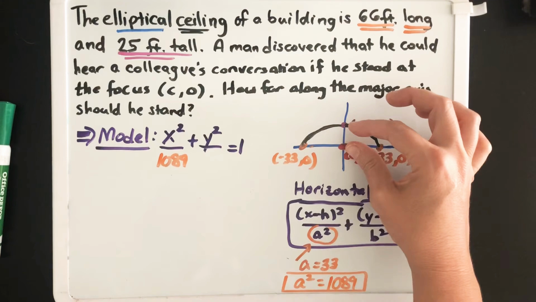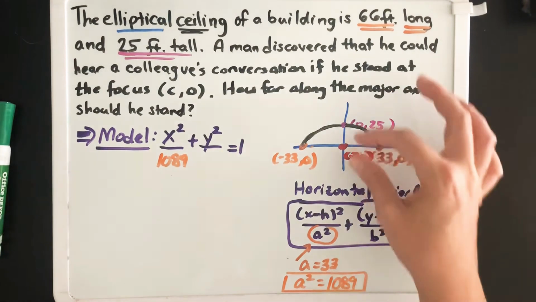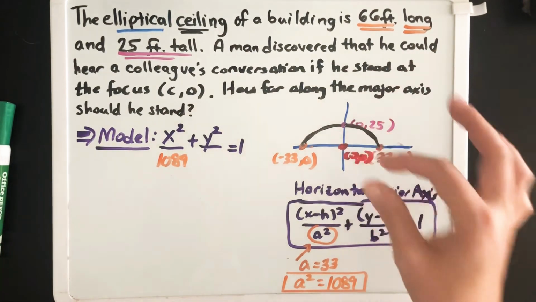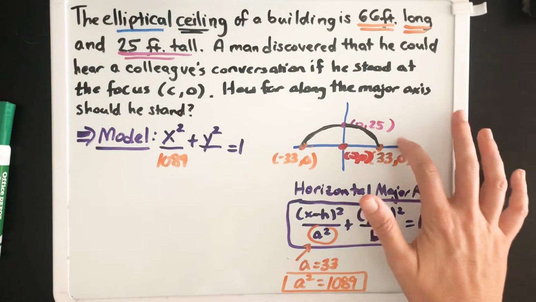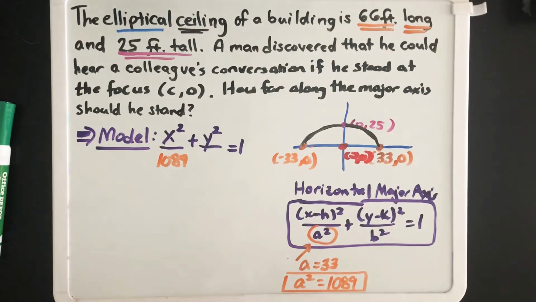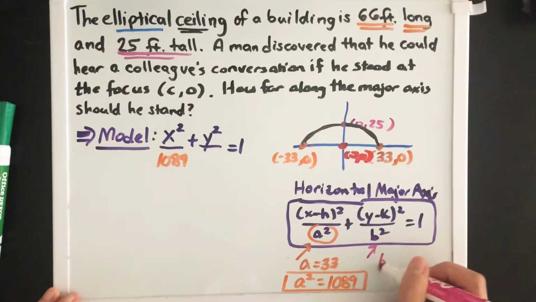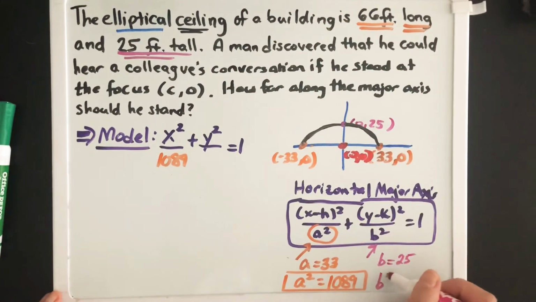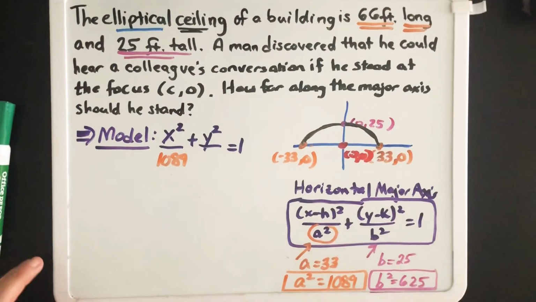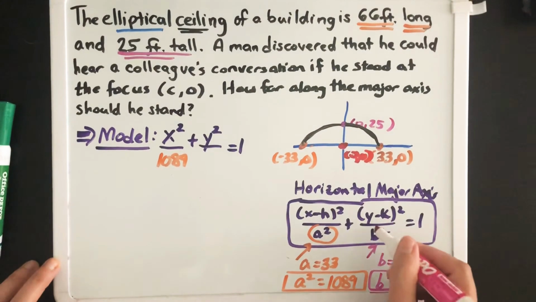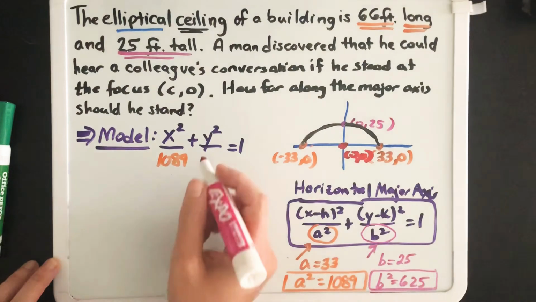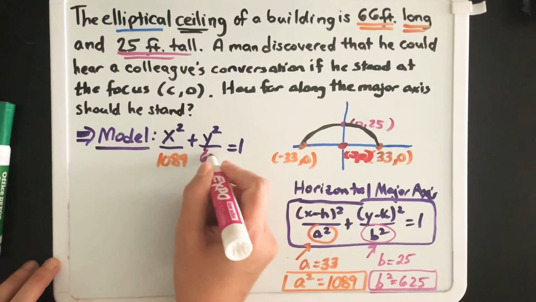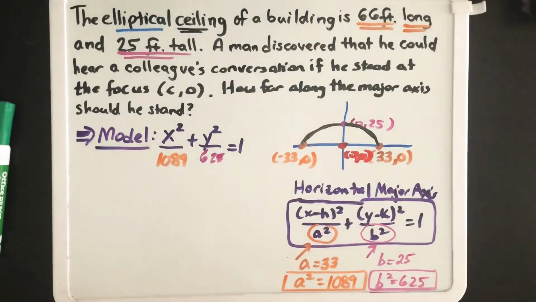Now y squared is going to be over b squared, where b is the distance from the center to one of the endpoints on the minor axis. So this is b units long. It would technically be another b units long if you had a full ellipse. It would be 25 then, wouldn't it? So b is 25, the smaller number in the equation of the ellipse denominators. And if you square 25, b squared would equal 25 times 25, or 625. So once you know that b squared is 625, we can replace the denominator of the y squared part and make it 625. So now we've created our model.